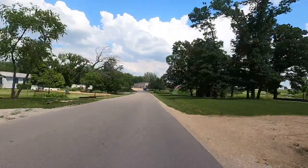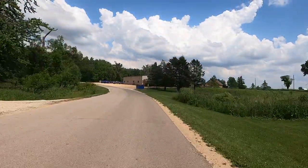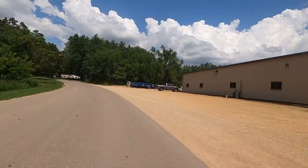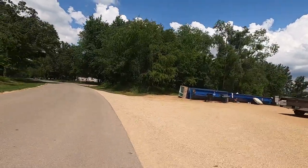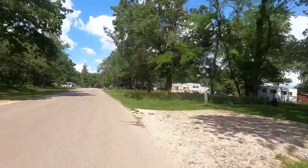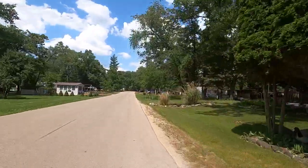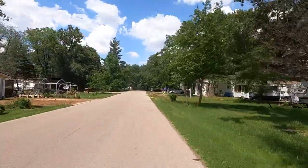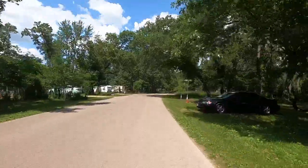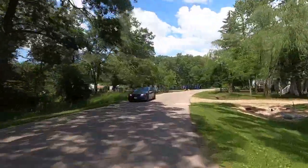There's a playground for the kids but nobody's playing right now. This is the maintenance building, and those are the dumpsters where you can throw large items like mattresses away. There are lots of hiking trails in here and we definitely won't be taking the scooter on them — that's a good way to get in trouble. They're for hiking and maybe mountain biking, but definitely not for motorized vehicles.